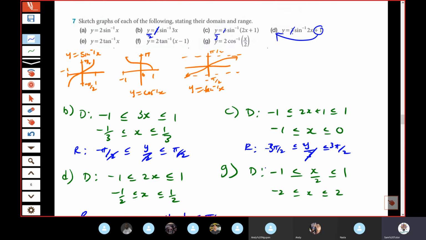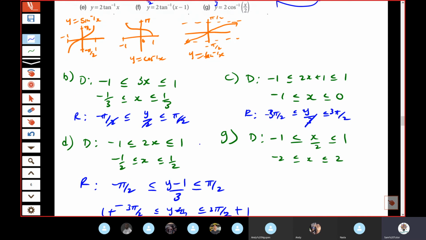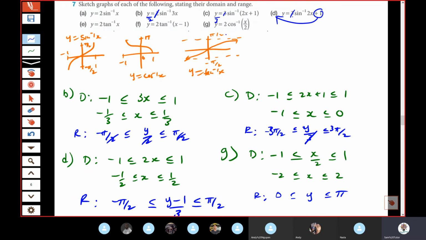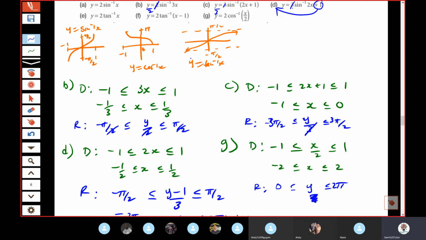G, obviously it's y on 2, but it's for an inverse cos. So your range is from 0 to pi for your normal one, but it says y on 2. I think we get it, times it by 2. You work out that? For G, have a look at it again. There it is. And I'm just saying it should be like that, y on 2, times it by 2. Easy. Then your shapes should not change. So the answer for B is right there, except I'll just put negative a third and a third. Negative pi and pi. That's it.